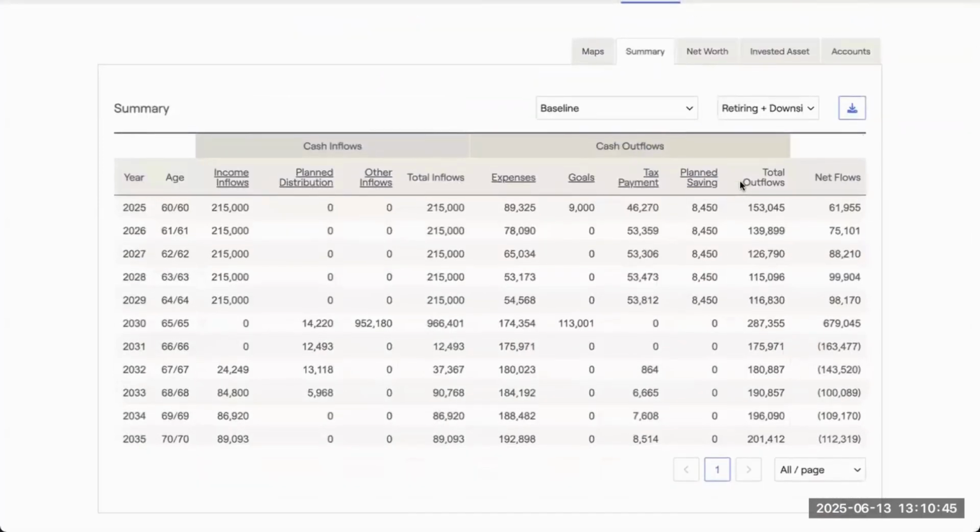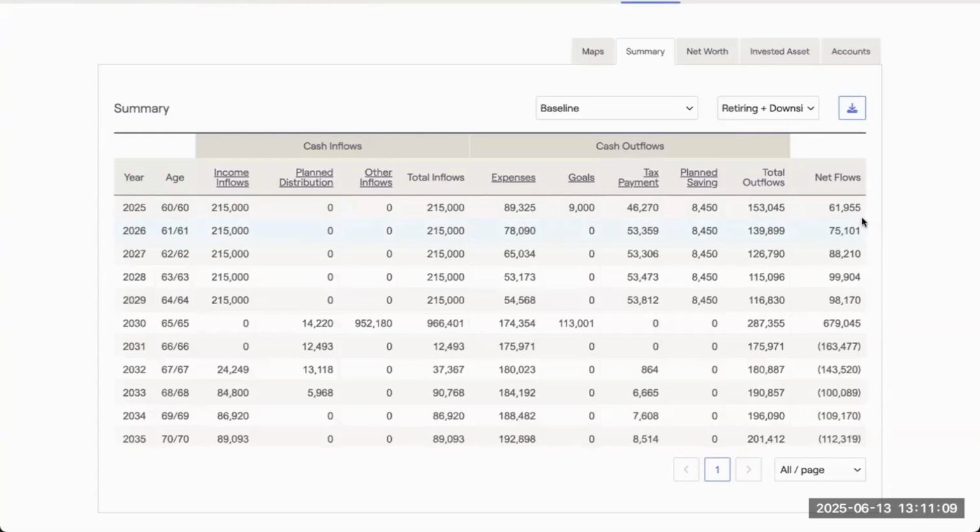So under cash flows and going back under summary, now we're no longer going to see that spend unsaved cash flow column, because now we're assuming that every excess dollar at the end of the year, when we're looking at this year by year breakdown of cash flows, are automatically invested into the taxable bucket. So that's why we're going to see a positive net flow. So whenever we see a positive net flow like this, just to note here, that's going to be indicating that we're saving into the taxable bucket.